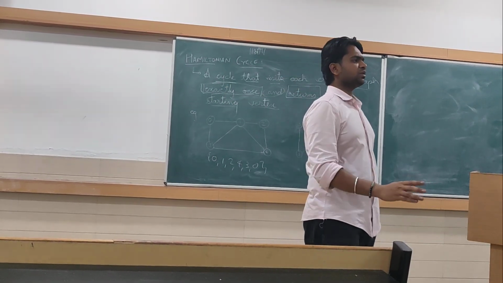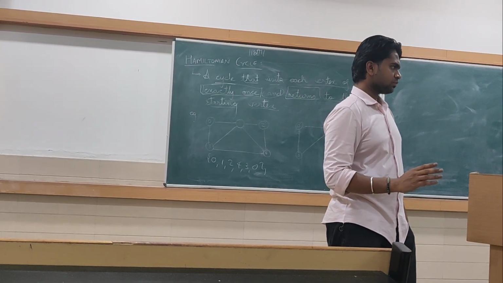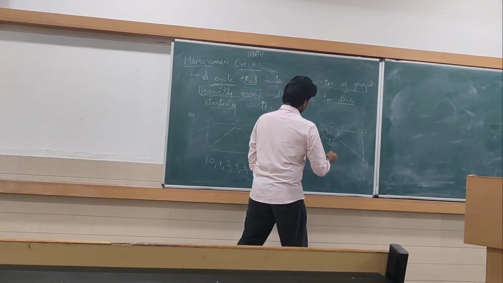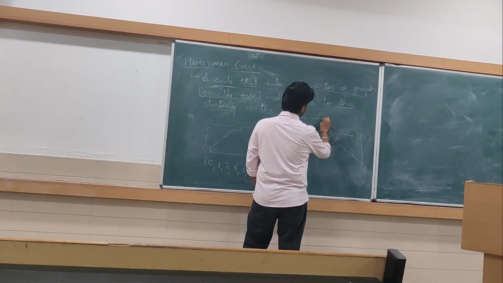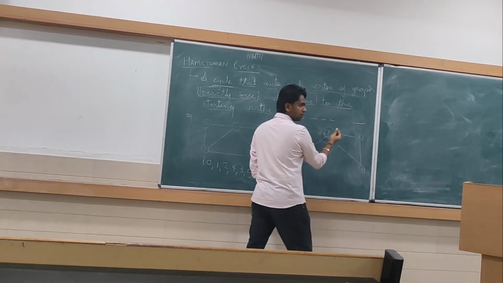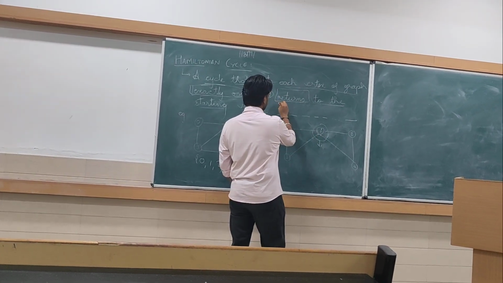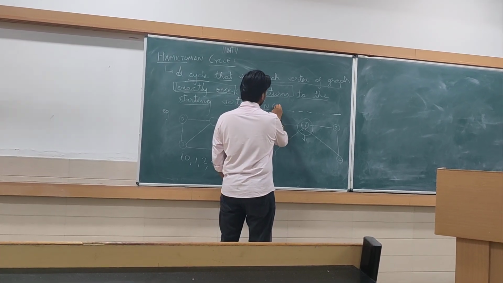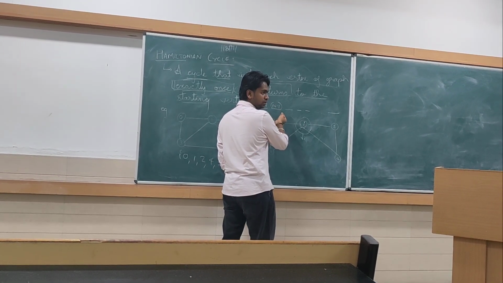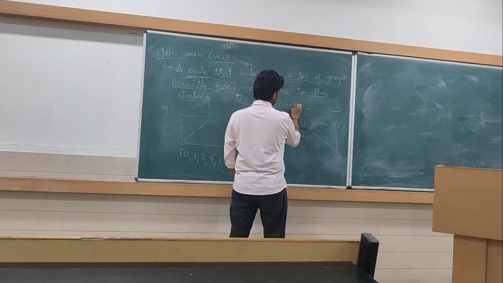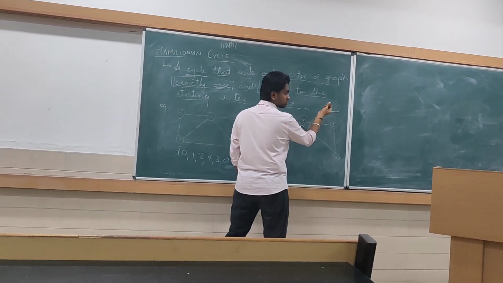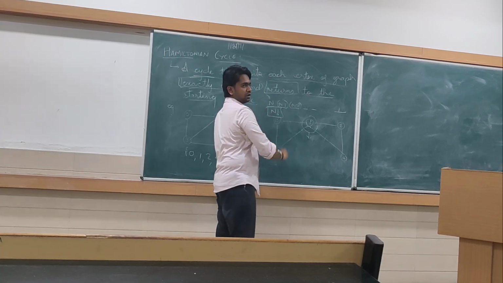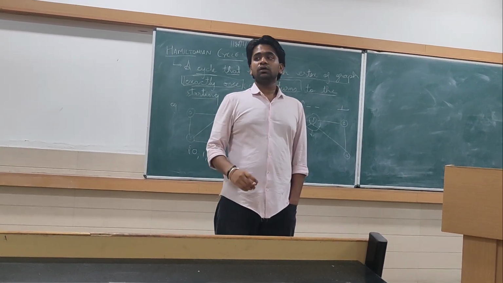So if I ask you to find Hamiltonian cycle in a graph, what's a brute force way? You try out all the possibilities. Total कितने possibilities बनेंगे? Let's say n vertices I have. You could start with any of the n vertices. Then you could move to any of the n minus 1, n minus 2, so on. Last में एक ही बचेगा. तो total n factorial. Yes or no?